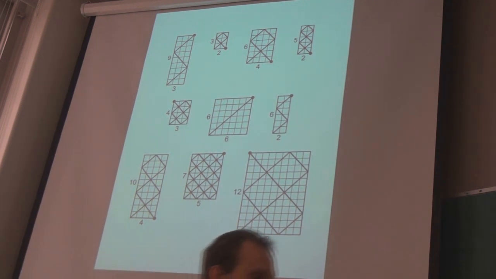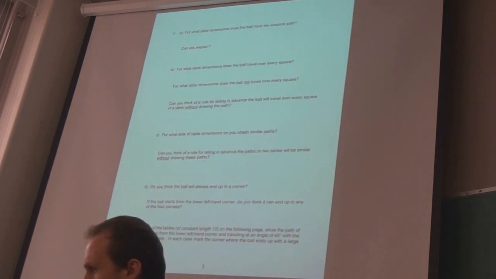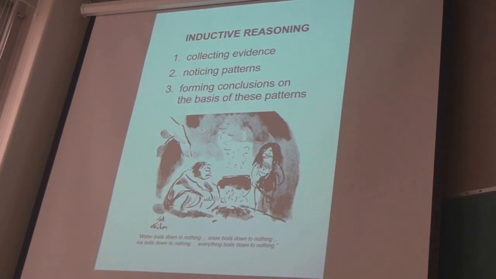The key here is the following. Inductive reasoning is the process of collecting evidence, drawing examples, or going out in the world and collecting evidence, doesn't matter. Noticing patterns in that evidence that you collected, in the examples that you drew, and forming general conclusions about how it works in general. Not just those examples, but you're basing it on these examples. And that's a dangerous game when you think about it.